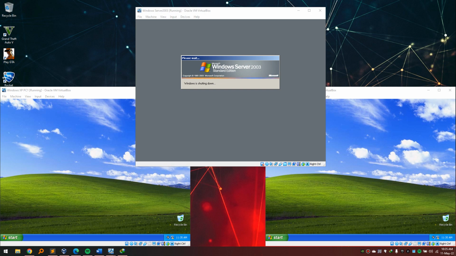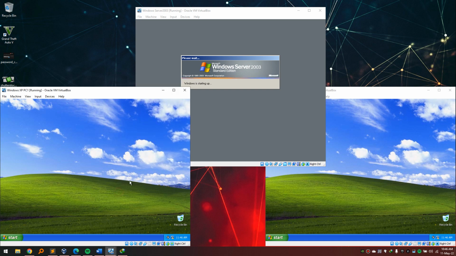It can take several minutes to reboot, so we are going to wait. While we wait for the server to reboot, I want to install Microsoft Office on these two PCs. We can send a message via Outlook, one student to the other.